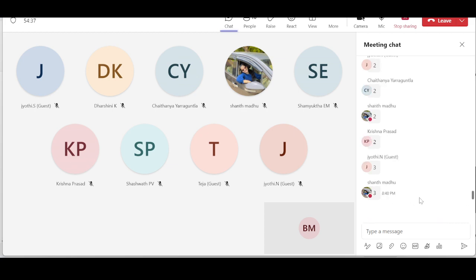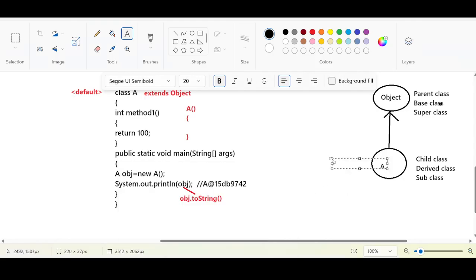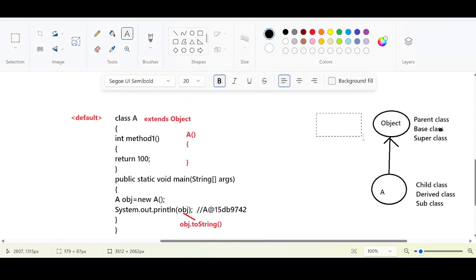Three methods are there. Three. Okay, I will tell you. I have already said object class. Object is a class which already has 11 methods inside. Yes or no? Object class is the home for 11 basic methods. And I have said hashCode is one of the methods and toString is another method. It has 11 methods internally. It is a home for these common 11 methods.